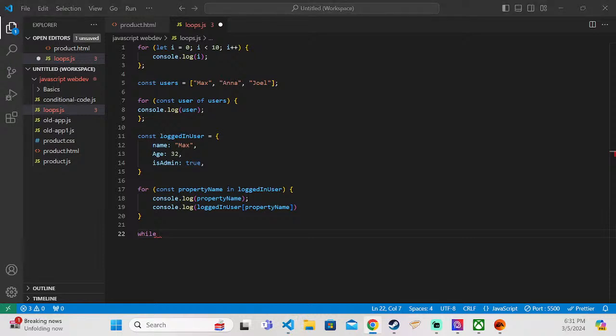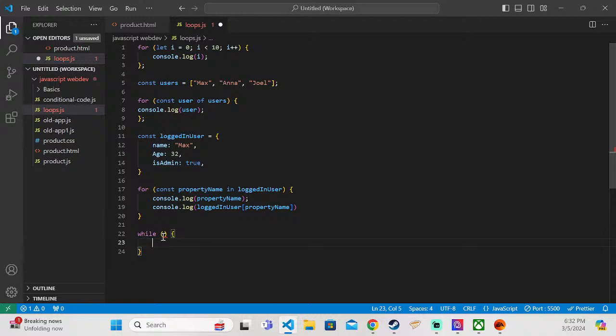We write a while loop by using the while keyword, then parentheses, between which we can put our condition, and then curly braces. As long as the condition we put in here is met, we'll continue executing this code. So if I would write while true here, we would create an infinite loop. And therefore, you should not save this, because this will crash your website since it will never end. Instead, we could be doing something like this.